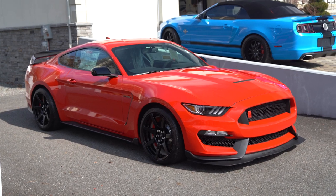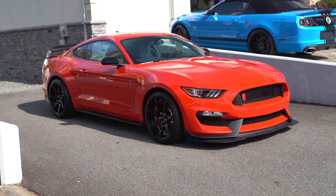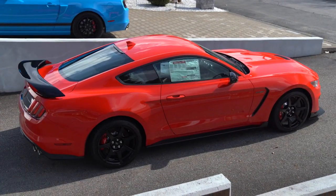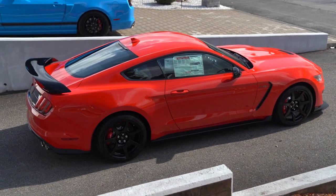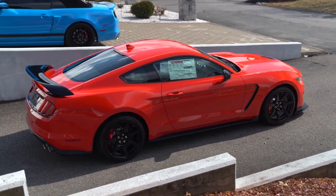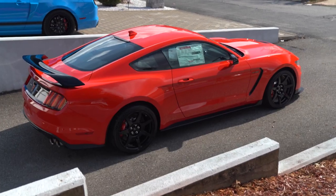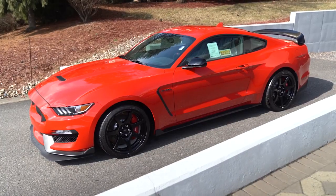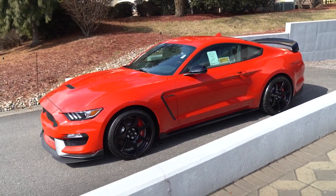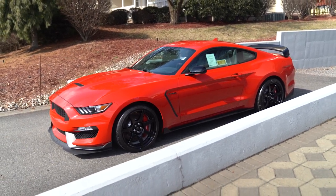You have many different factors for that, and I think a lot of them are going to include, with the 350R, the first domestic production car ever to have carbon fiber wheels. You have the first American modern sports car with a flat plane crank engine. The only flat plane crank car ever put inside of a Ford or Shelby. The last manual naturally aspirated V8 Shelby, and I think that's probably the biggest reason that these cars have just kind of blown by the GT500s and have been competing right now with the carbon fiber track pack cars, but they're going to pass those cars too. You're already starting to see that.